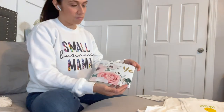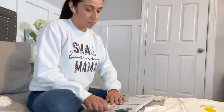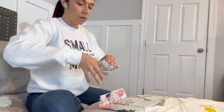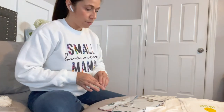And then if there's excess, I do the same thing. I fold it over and I tape it so that it's secure. Even though you don't have to, I do it that way so it looks neater. It's just me. I tend to want things perfectly, which is a bad habit of mine, but.